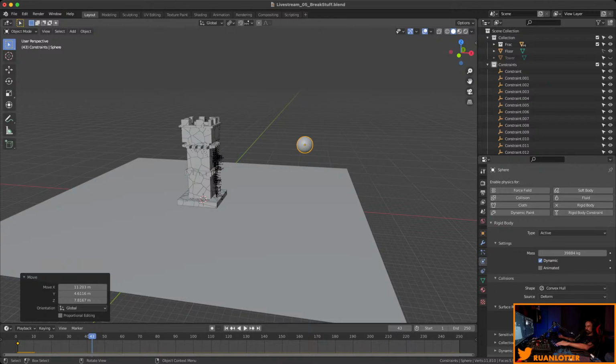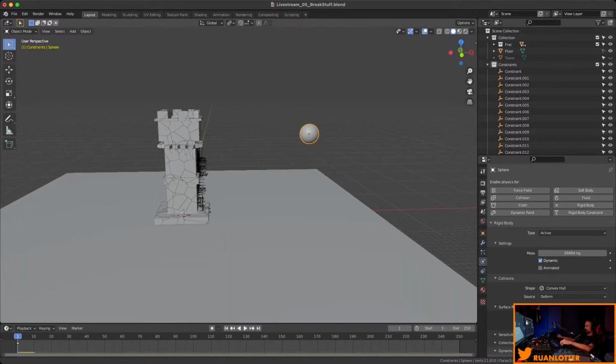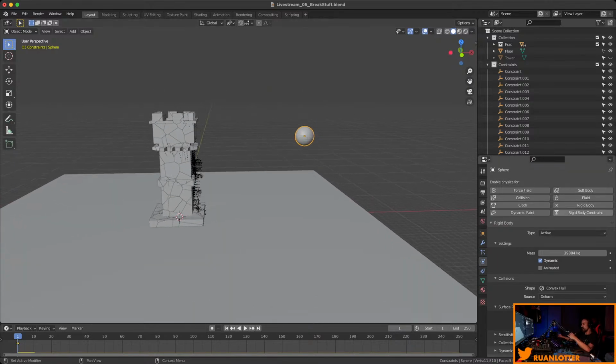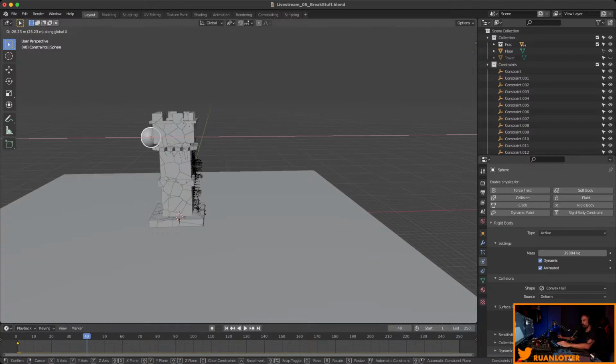Oh, okay. So you know what? Because I added a rigid body to this sphere, it doesn't like me to add keyframes, because if I play this back, you'll see it's actually going to fall to the ground. So what I need to do on this sphere is tell it that I'm going to animate it. So under the mass, you'll see Animated. So we just need to tick that. And then I can go to frame 40, and move it across.